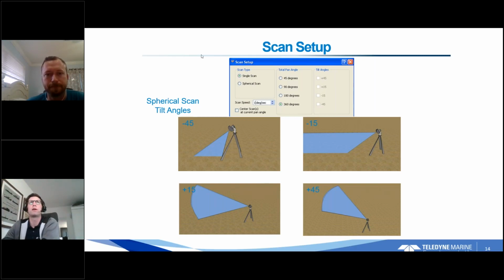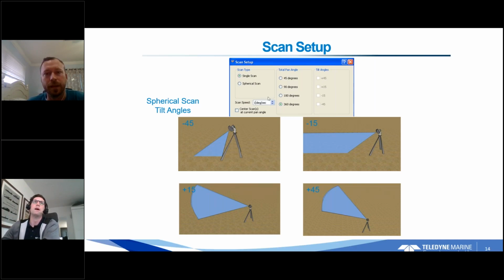So if you want an easy setting and you're not in very shallow water, spherical scan is a good choice that a lot of newer users, and more experienced users too, generally use, because it's more of a one-click automated tool function. I do want to say, if you are in shallow water, say less than 5 meters or even potentially less than 10 meters, this might not be the right choice, because plus 45, you can imagine, is looking up at the surface. That's going to generate a very noisy point cloud, mostly surface reflection.